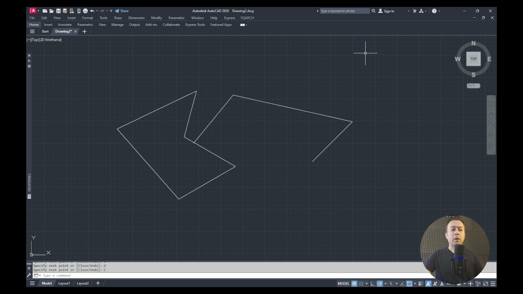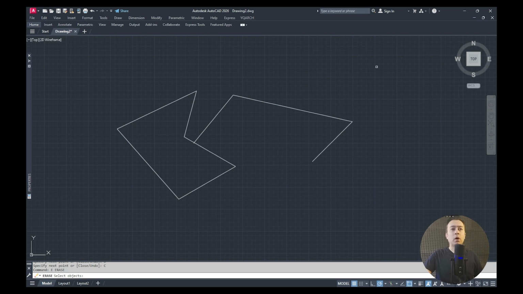Now let me tell you about one more command, then we'll review everything once, and after that we'll finish this session together. The next command I want to tell you about is the erase command. To erase, all you need to do is enter the erase command. I type E and press enter. When you enter E and press enter, you'll see down here that it tells you you've entered the erase command and to select your objects. Select the objects you want to work with.